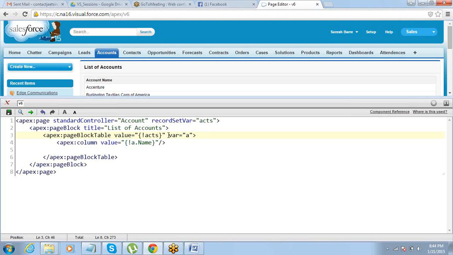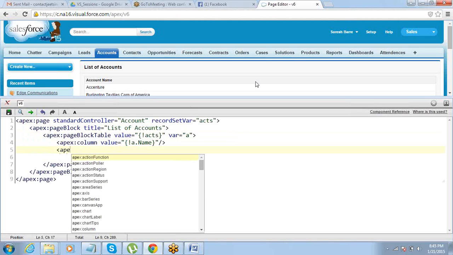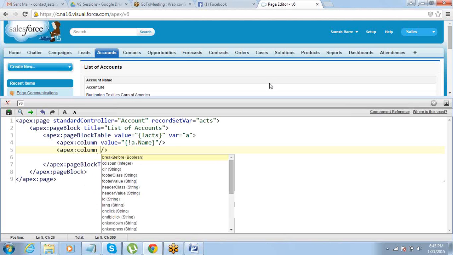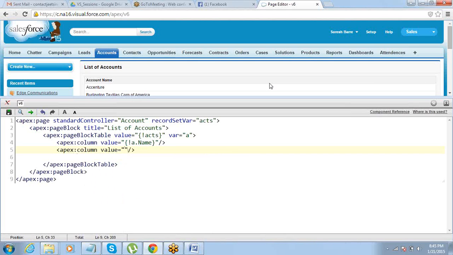Okay, right. So, are we all clear on this? Are we fine? Perfect. Now the only thing that you have to do is add another column. I don't just want to see the name, I also want to see industry. No problem. Add one more column. And the only change we have to make is the value should be equal to a.industry. Got it? Third column. Now I can copy this entire stuff and just make changes.